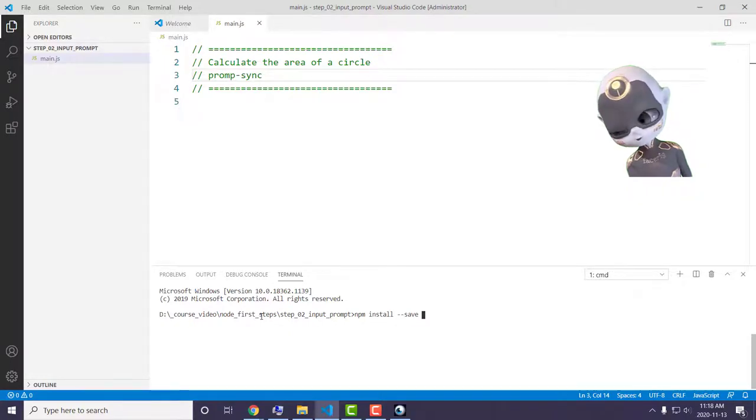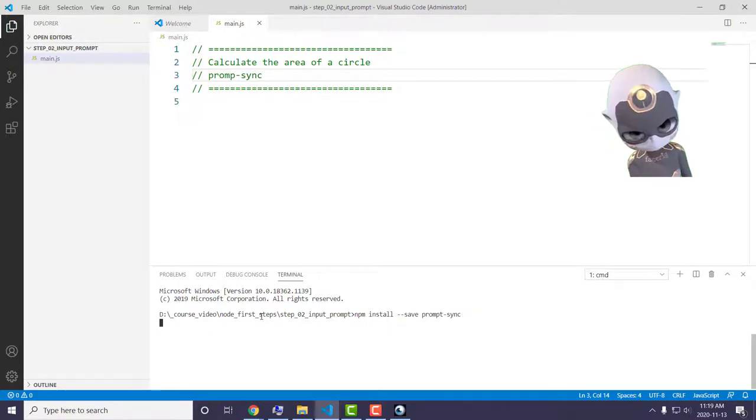What's going to happen now is I'm going to add software that isn't part of the base, and for someone else to rebuild this, they would have to know what packages did you install to get this application up and running? And so prompt-sync. It's basically going to go out to an online software repository, npm, pull that down, and install it. So I'm just going to hit enter, and you'll see it spin. It's going to go talk to the mothership right now, and then try to install this particular library.